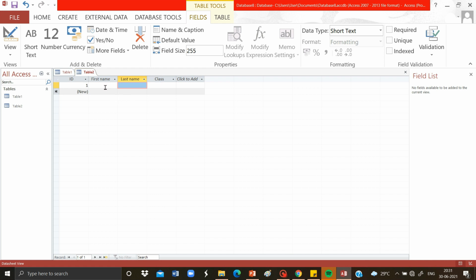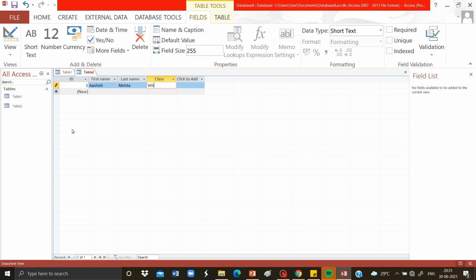Now let me enter records. Now first click on the empty field below the first name field header and let me enter here Ashish. Okay, next press tab key. Okay, it went to the next field. Here I can type Mehta. Next again tab and then enter the class 8.